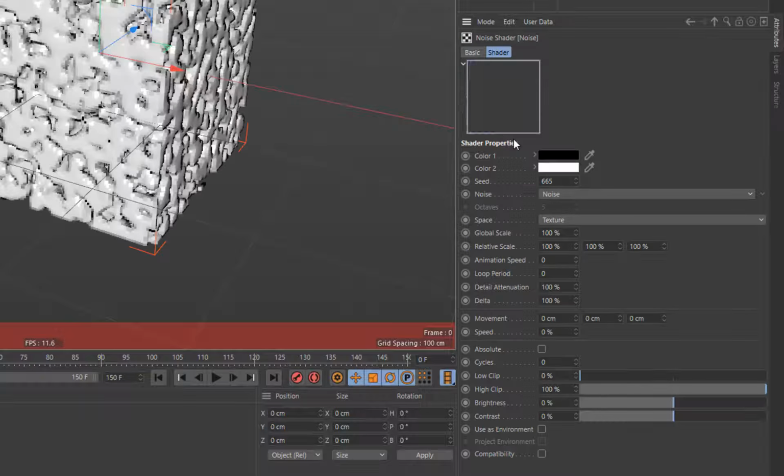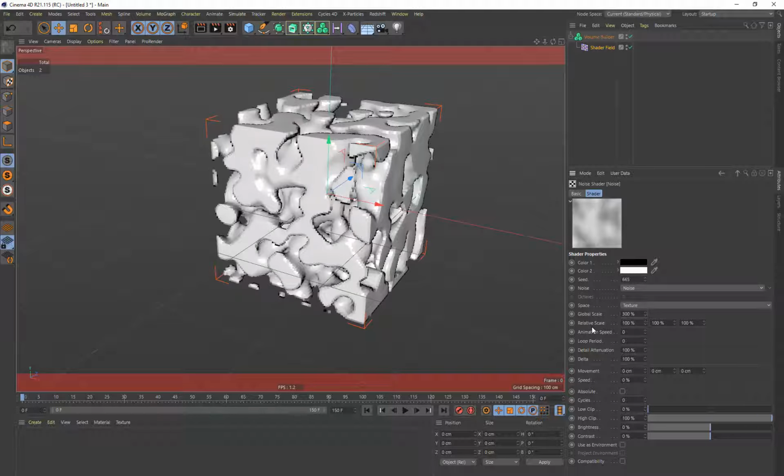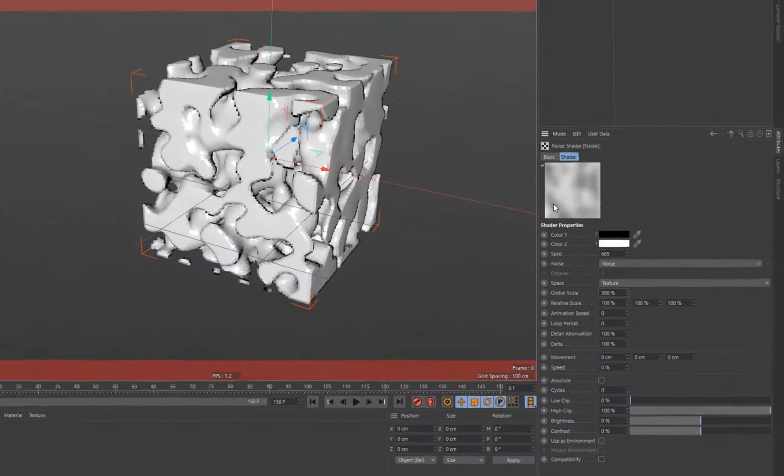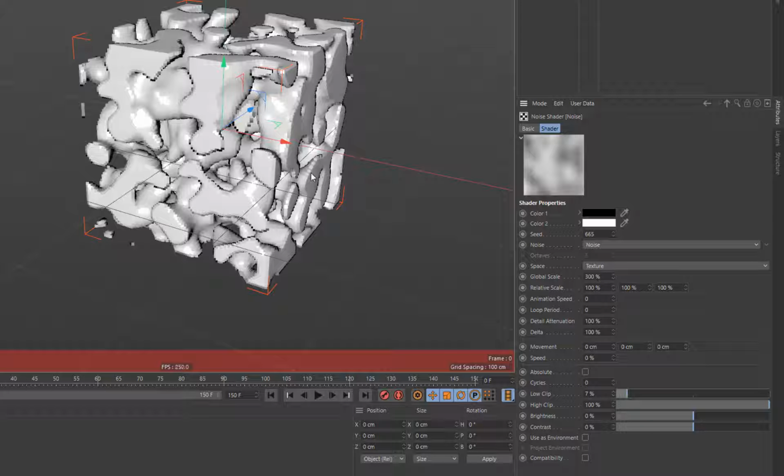Now you have this ability to go in and do all kinds of other options with this noise. I'll change this back to 300. You can do all kinds of things. Think about what the low clip does. By default, black values are black. Slightly lighter than black, you can turn those black if you raise the low clip. So now there's more black in here.